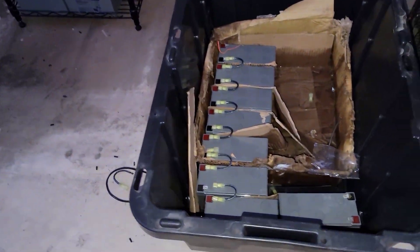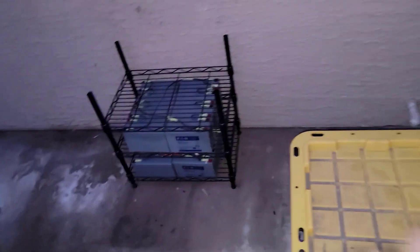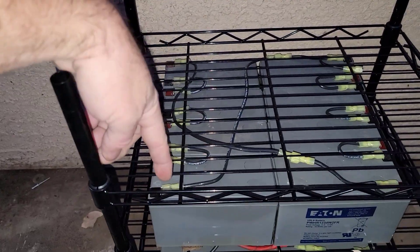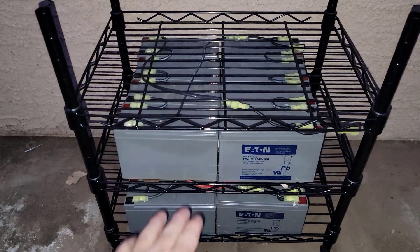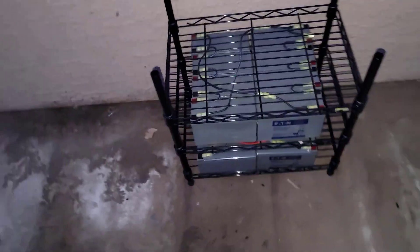I still have a couple other packs of them. This pack here I'm in the process of disconnecting — I got a little water down in here somehow even though I put them in totes, which is probably part of their demise. These other batteries actually look really good. What I was doing today was clearing out this area and building a rack under my heat pump for the water heater — putting groups of four in series for 48 volts, then paralleling the groups, with output wires running up to disconnects.